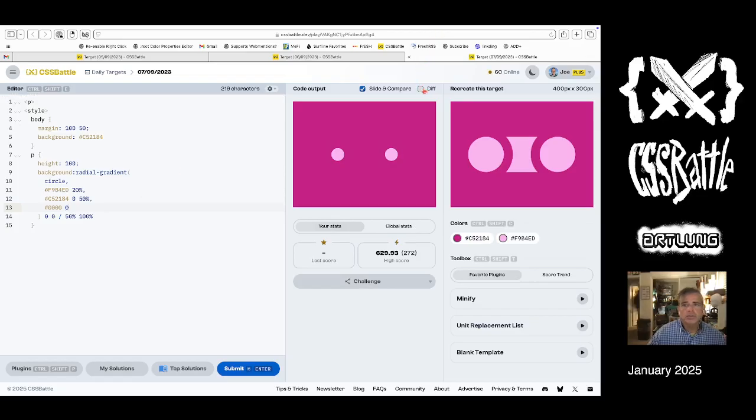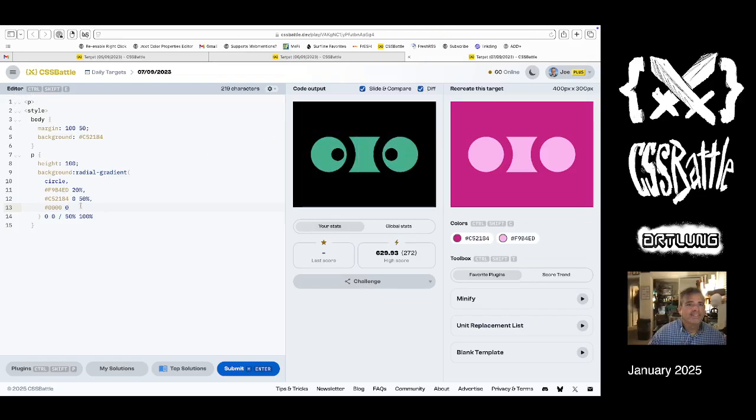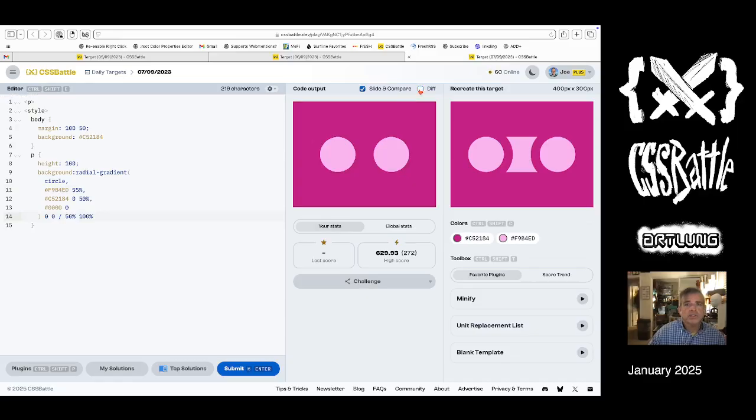All right, so 3, 4, 5, 6, 55. Okay, and then let's move. So the fact we're using percentages means things are going to go a little wonky at some point.